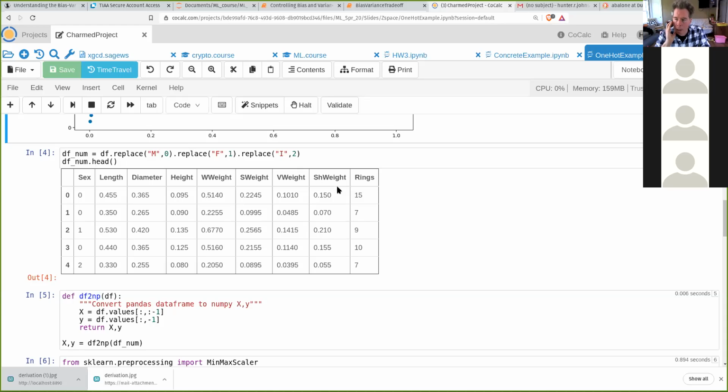But these are just random labels, so there's not going to be that kind of linear relationship between these numbers. Question: but it would also depend on how much data we have, right? Because if we have, let's say, 10,000 instances of data, then there could possibly be some relationship between all the zeros, all the ones, and all the twos.